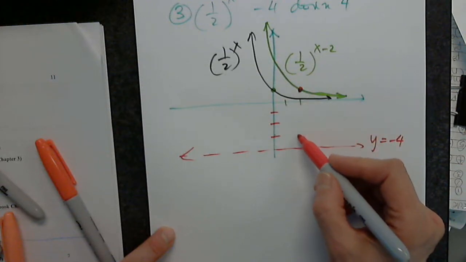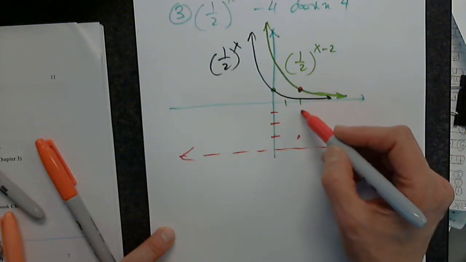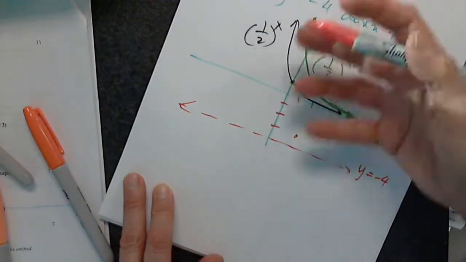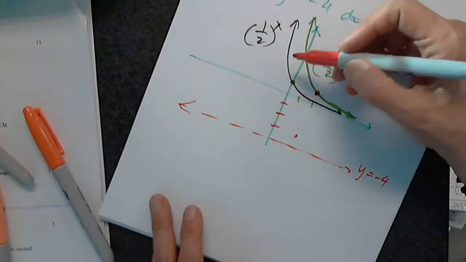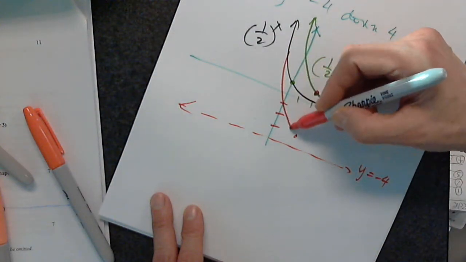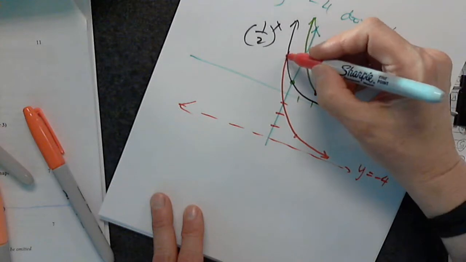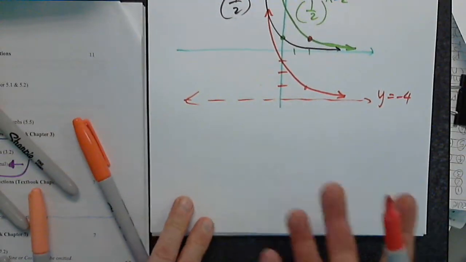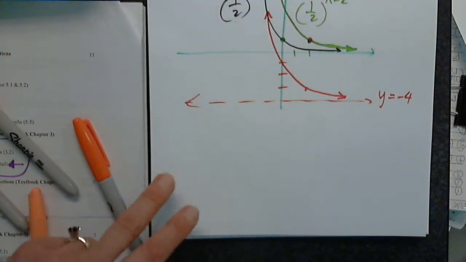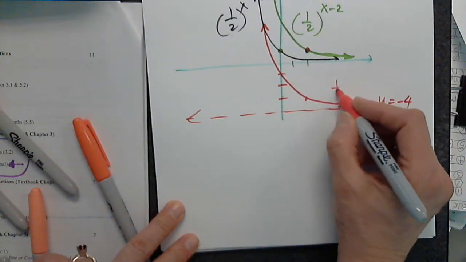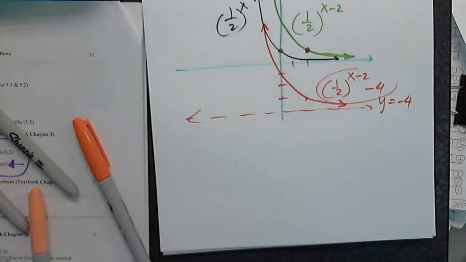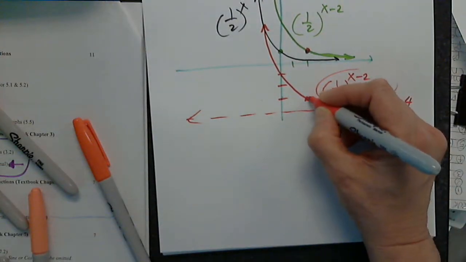2, -3. 1, 2, 3, 4. Okay, so this is the new graph. I have no idea where it crosses. I haven't calculated anything, and I'll go back and make adjustments. But obviously, the graph should look something like this. I don't know for sure, but this must be the shape. I will figure it out in a minute, and I can go back and adjust. So this is 1/2 raised to x minus 2, minus 4 for sure. And it definitely goes through this point.